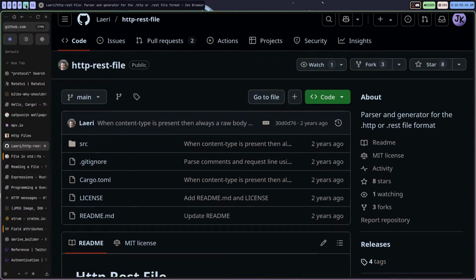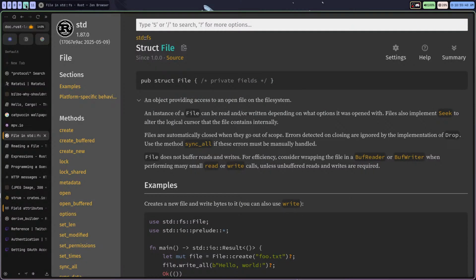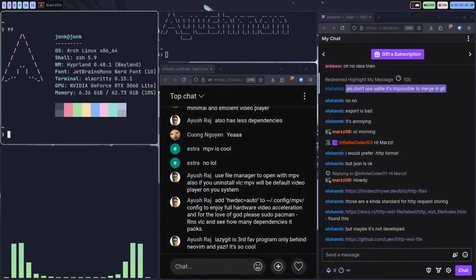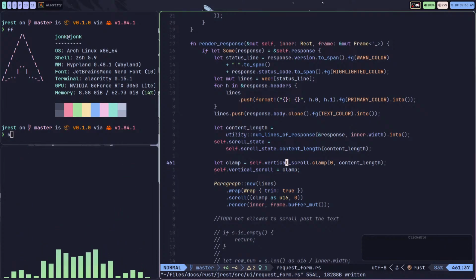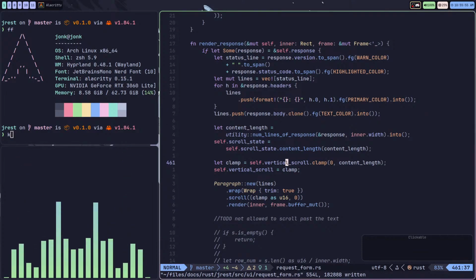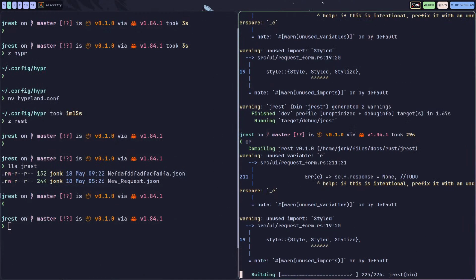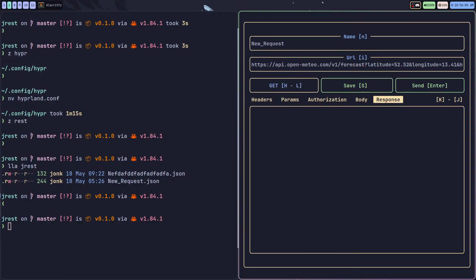Okay, HTTP files. We're gonna have to look into that. That seems to be a thing, or a thing that we should use in some way for the serialization. That's good. I mean, I think there's a few different types.